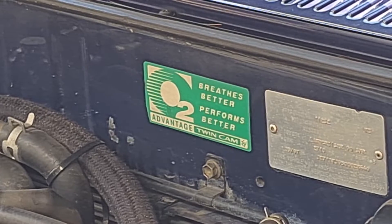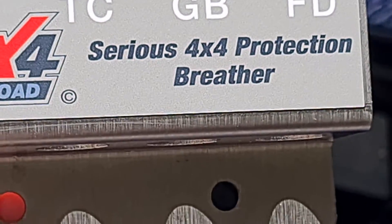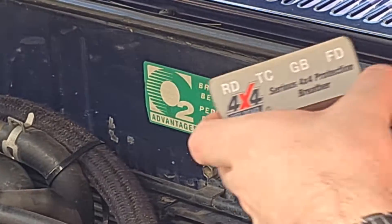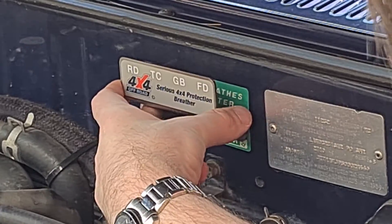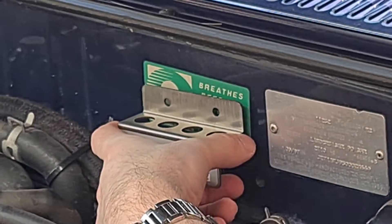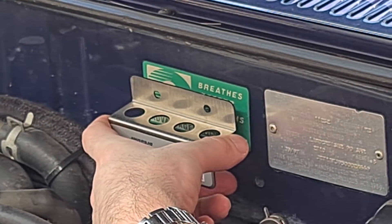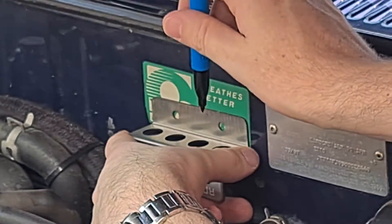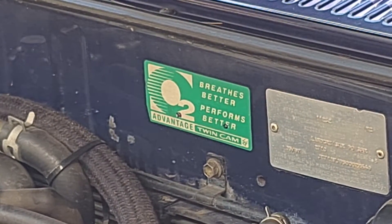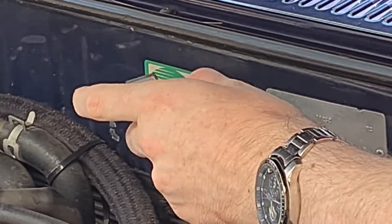Now that the car's cooled down, we're gonna grab our bracket and a permanent marker. I'm just zoomed in a bit so you can actually see where I'm mounting it. I'm mounting it in front of this little sticker here, so it's gonna end up looking like that when it's fully mounted. I'm gonna flip it up and hold it this way, then grab my permanent marker and make two small dots where I want to drill some holes. That'll give us a rough idea as to where it's gonna exactly go.